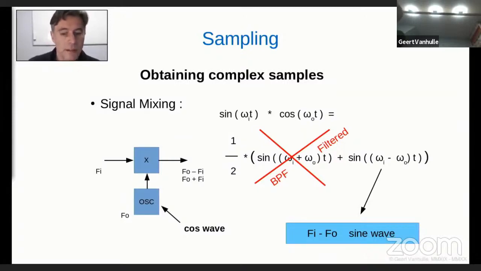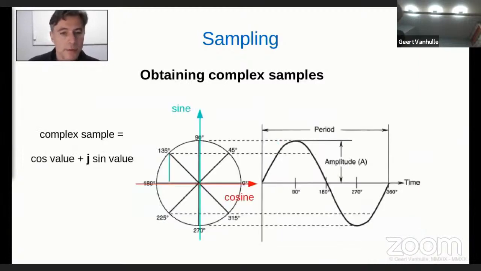So here we see that we can produce from an input signal, of course, we have a mixing stage, so we will have a down conversion of the signal, but at the same time, we will have the cosine and the sine result of that input frequency, of course, at a lower frequency. But we are not interested in the real frequency. We are, of course, interested in the content that is in this carrier wave.